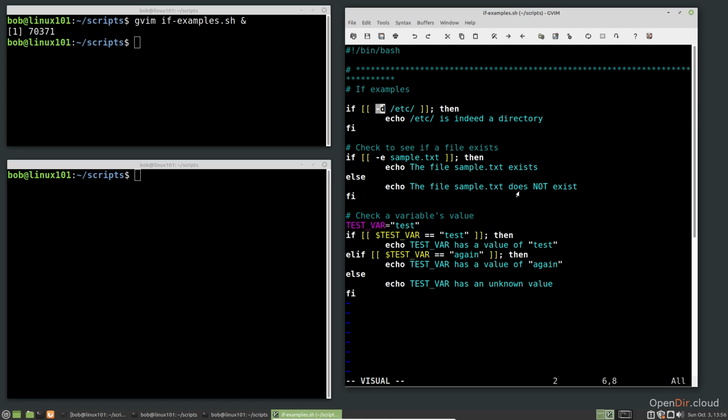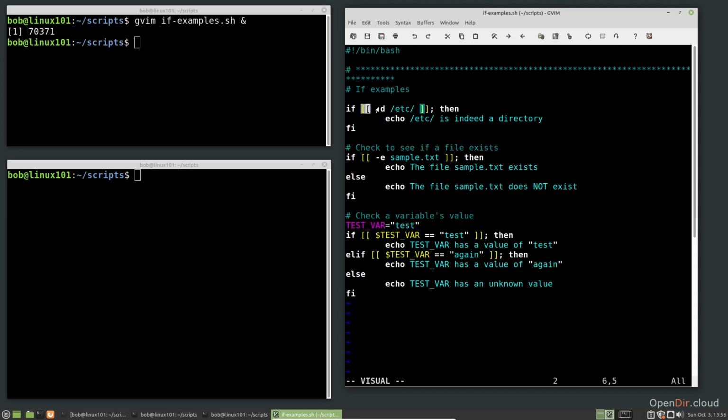Bash has a variety of file tests built into it. We will see more of them in a later shell script. For now, let's look at how the if statement is organized. The double brackets tell Bash we want to perform a test. The expression inside the brackets is evaluated and used to determine if the conditional code is executed.